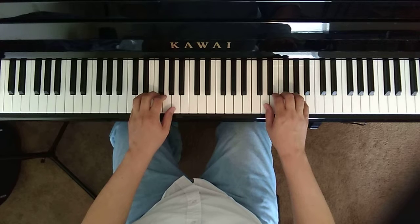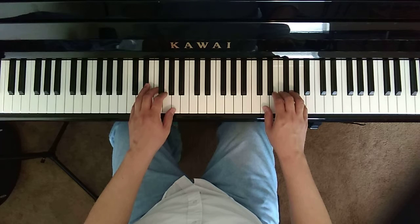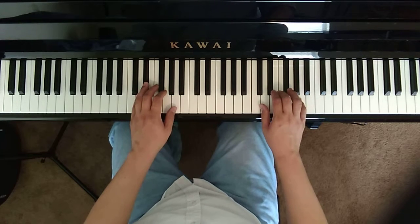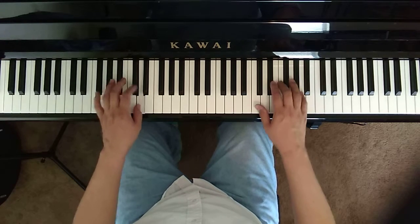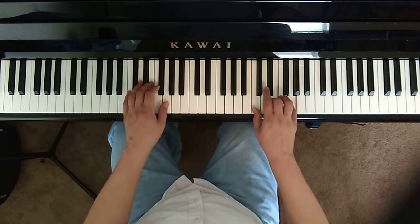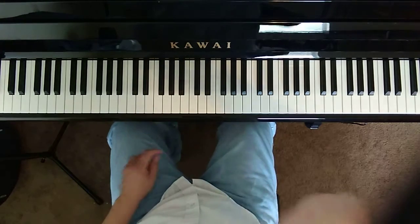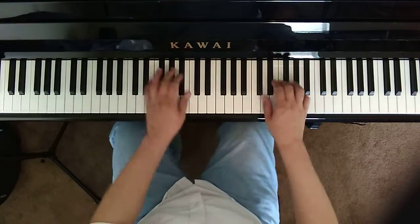Here we go. 1 and 2 and 3 and, excuse me, once again. 1 and 2 and 3 and. The last couple of measures are going to require a little bit of concentration.